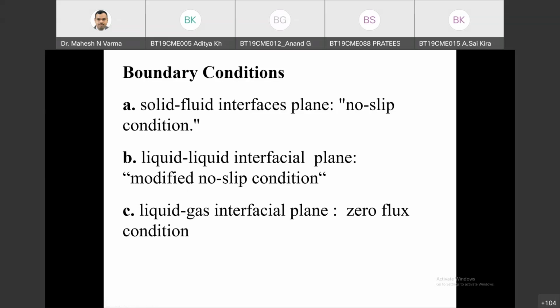Now if I equate the fluxes, the fluxes involve viscosity and velocity gradient, and the viscosity of gases is negligible. If there is continuity of fluxes at the gas-liquid interface, and I equate the fluxes, the flux exerted by gases is negligible, and I can take it as zero. So this is the gas-liquid interface. Yes, sir, clear.